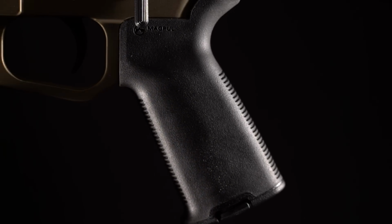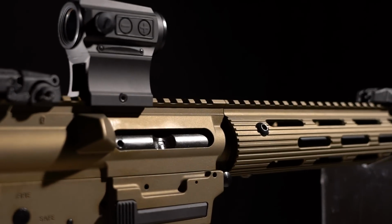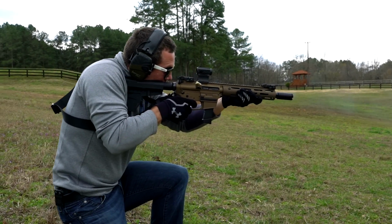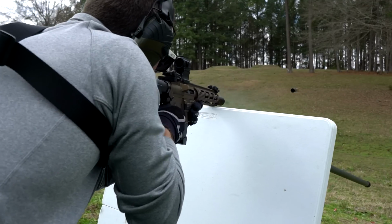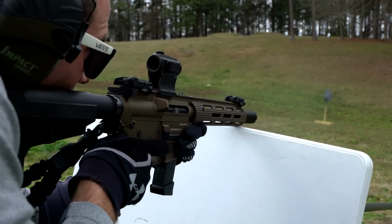I actually had this Cerakoted from a place here locally. They did the Cerakote job in burnt bronze, if you're looking for that color, burnt bronze, and it is awesome. I really like the way that it turned out. Looks really good, and I've got the Troy Alpha battle rail up here, just like my other gun. So, a good little pistol AR-15, and these things are getting more and more popular, but I love mine. So check those out if you want to build something different.